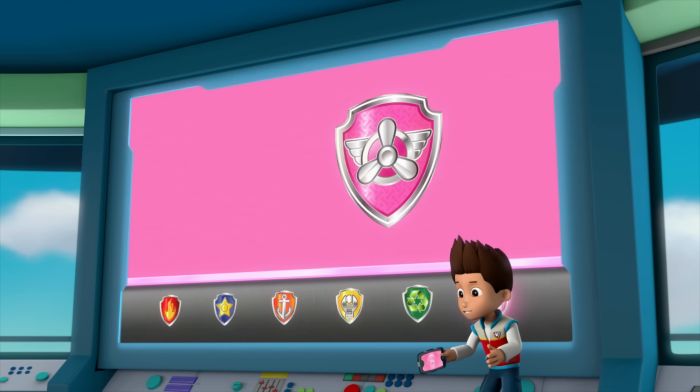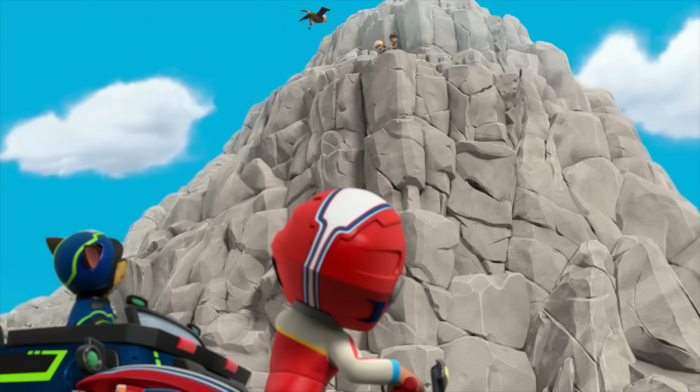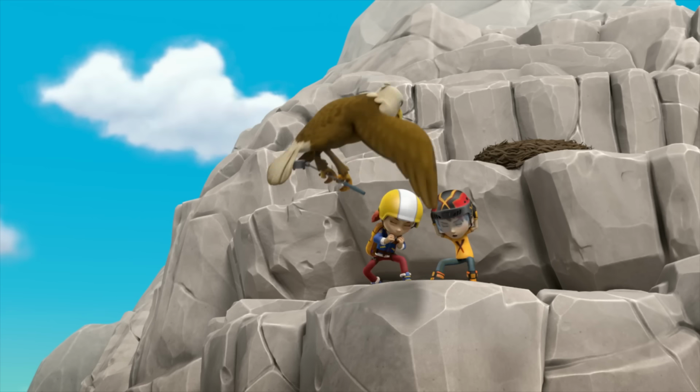And Spy Chase, I need you to use your zip line to help Danny and Ace off the ledge. Spy Chase is on the case. All right. PAW Patrol is on a roll. That eagle still got my selfie stick. Ryder, am I extremely glad to see you. This eagle won't let us go.